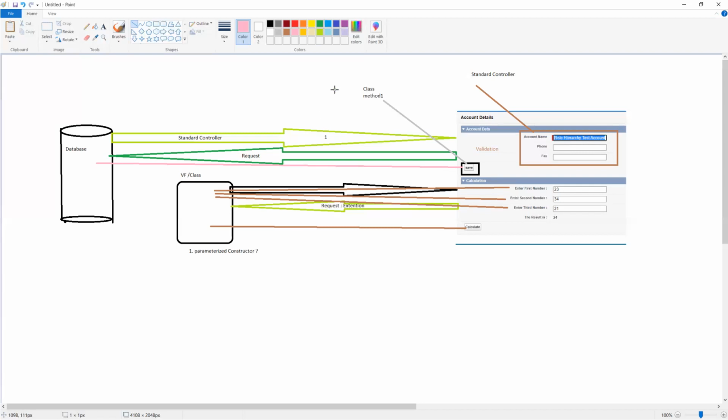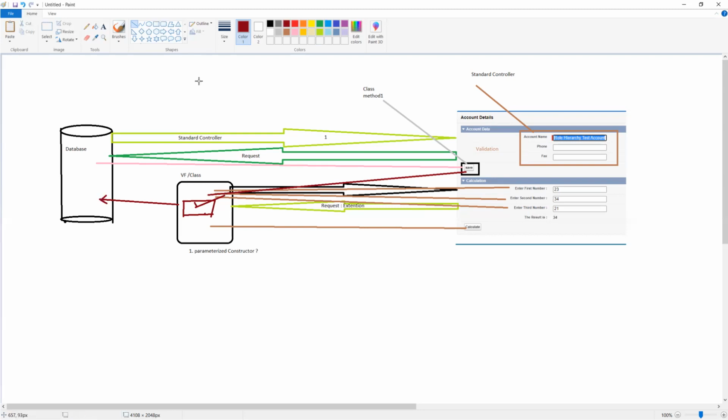But if I'm going to customize it, what will happen? This save button first has to call the VF. From the VF, it is going to call the Apex class. In the Apex class, it is going to execute the method. As soon as the method says that everything is perfectly fine, there is no issue with that, then it will go and insert the information into the database.